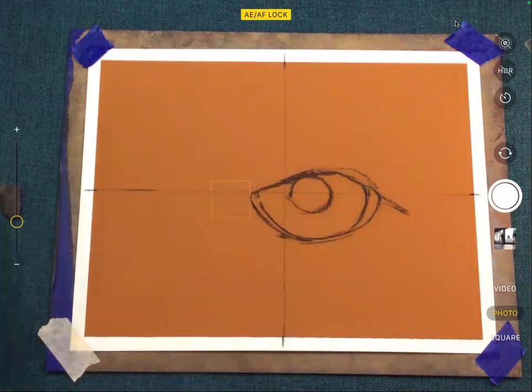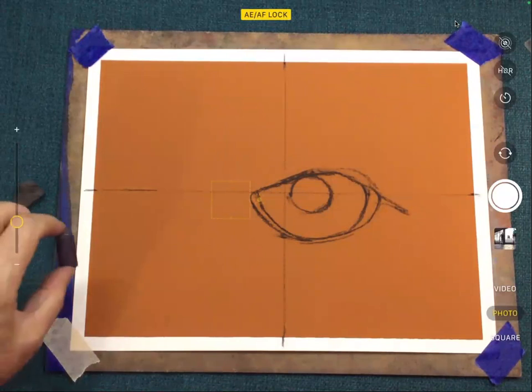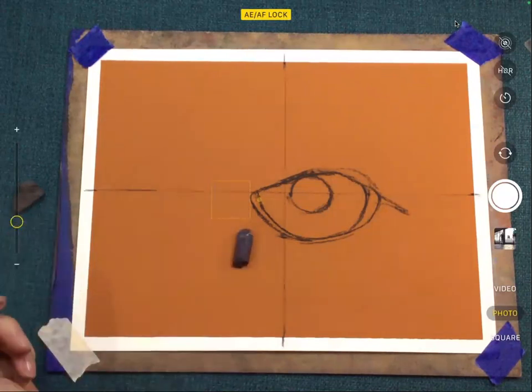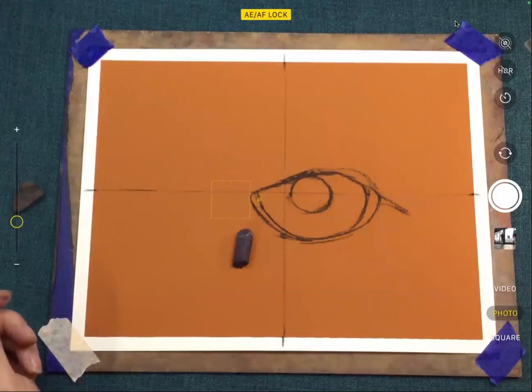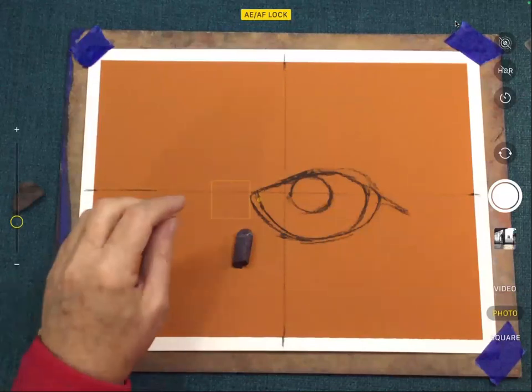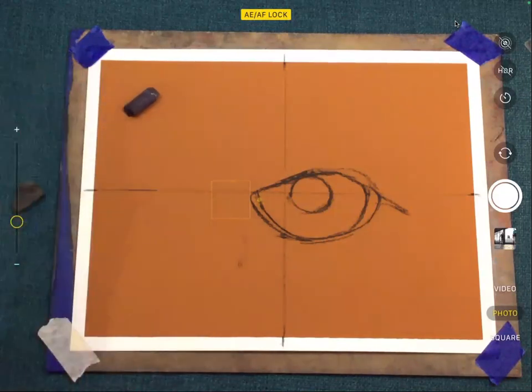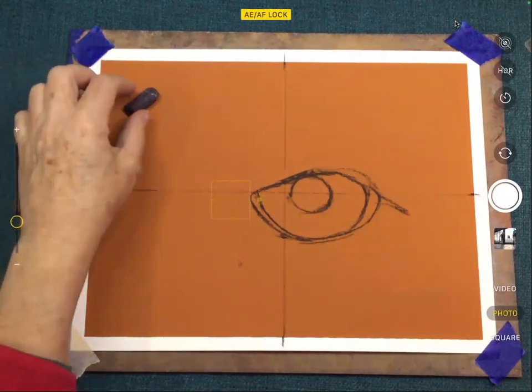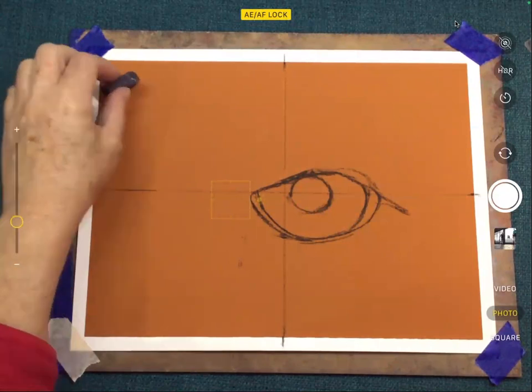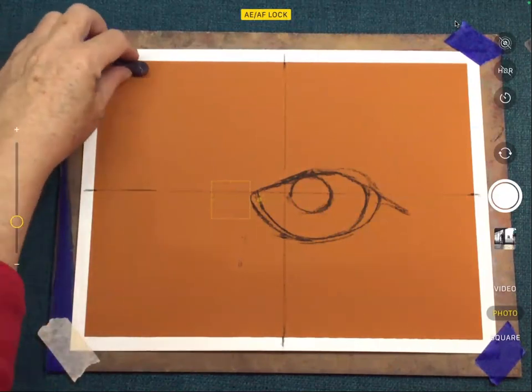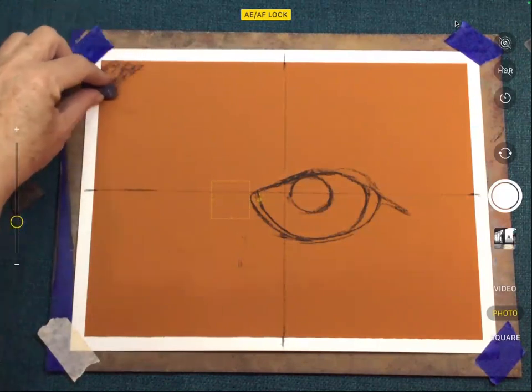is grab your dark pastel, so not your black one, we're going to keep black for the blackest. We want your blue violet or something as dark as that. You might have a really dark blue or a really dark green or a really dark brown, anything that's really dark. So it's going to be one of your darkest colours in your tonal range. Okay, so this is my blue violet. And what we're going to do now is literally, you just want a short piece. So if you've got long sticks, just break them, if you can, into shorter sticks. I know it's a bit heartbreaking when you've spent money on them, but it's easier to work with, because what we want to do is keep it flat on the paper and just rub it on the sides.